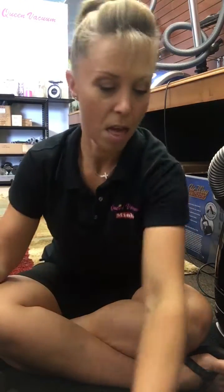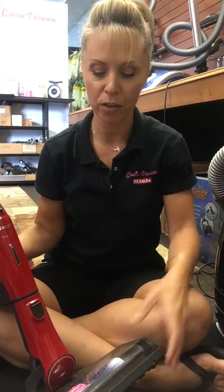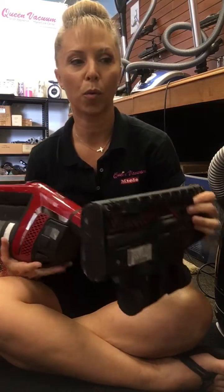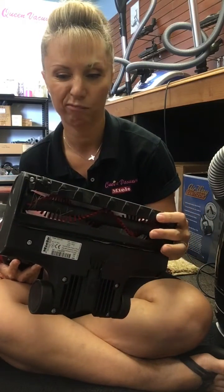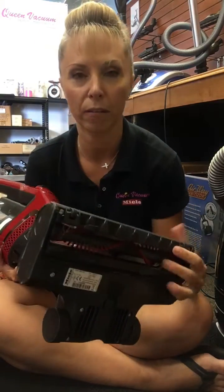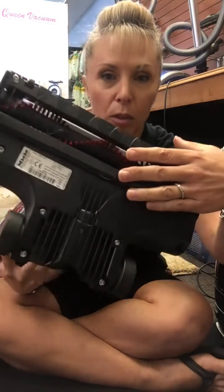And then the last part, and this is very important. I do notice there are some people who forget about this, and they can cause a little bit of trouble in here if they just don't pay attention to it at all. But the maintenance on this is super simple.